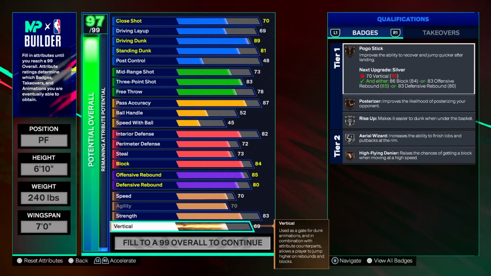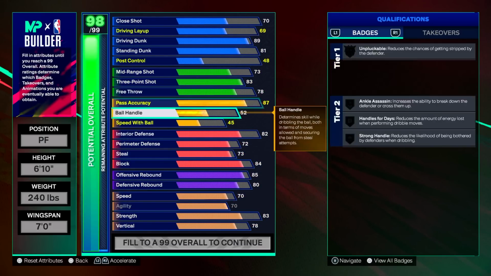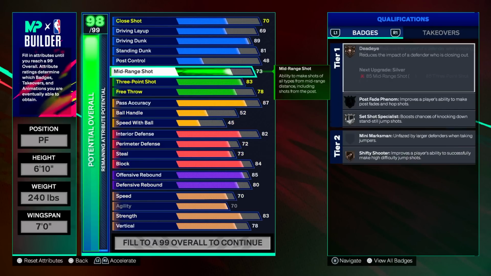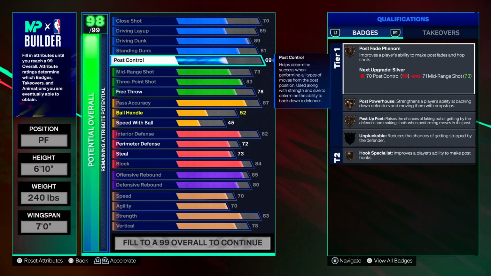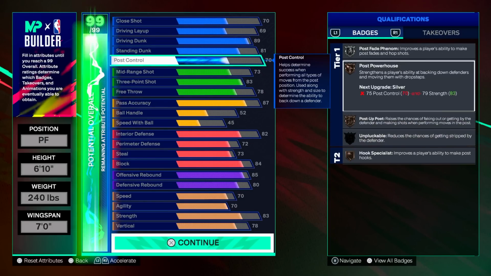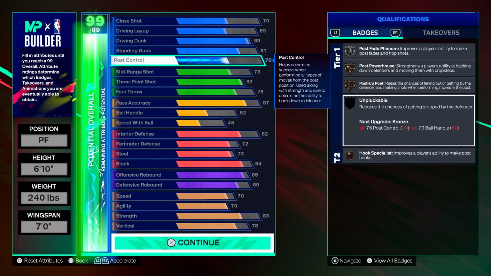And for the vertical, bro, obviously we need the contact dunks for the 89 driving dunks. So now as for the rest of the build, bro, there's really nothing else to upgrade. You can swap it out, put whatever you want to, wherever you want to. You can upgrade the build however you want to. This is the rest of the template. But me personally, just because I want to add a little bit more O-D-ness to this build, I put the post control to exactly 70 post control for the silver post fade phenom, bronze post powerhouse, post up poet, and hook specialist. That's what I wanted to do on this build.